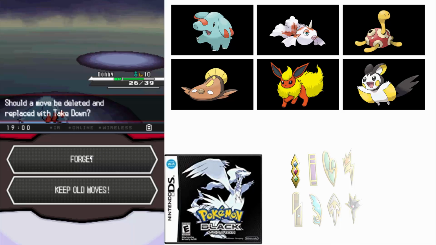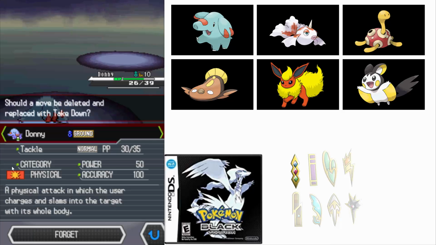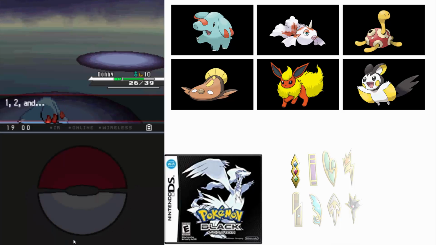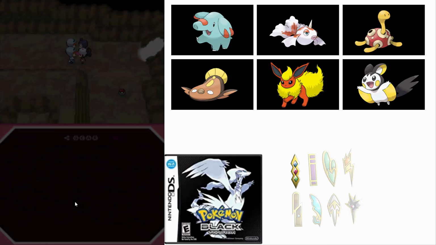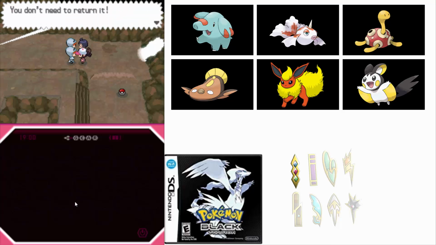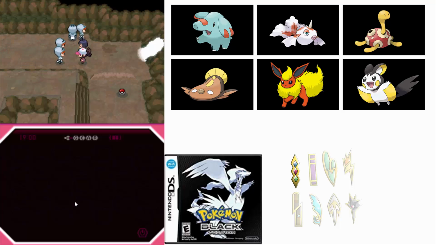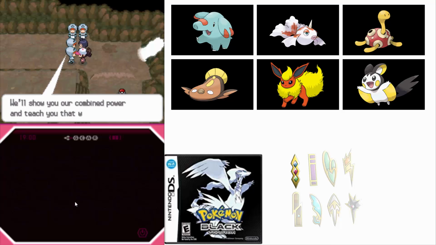I'm keeping Odor Sleuth because if I go up against a ghost type, I don't want to be walled by a ghost type. Thank you. No more Team Plasma grunts? Let's do this.